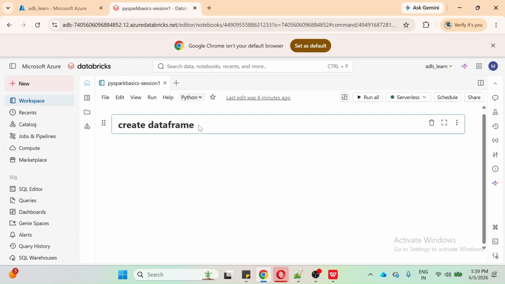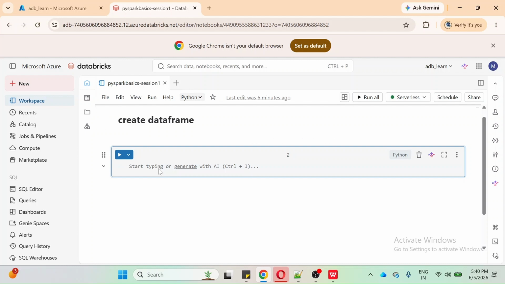There are multiple ways to create a data frame. Meaning you can read from a file, or from a CSV file which is available in the ADLS, or you can just hard code it, or you can take the data from one join and then assign it to the data frame. There are multiple ways, but we shall start with a very basic thing: how we can hard code the data, and the schema also, and how we can do the basic transformation. Since it's the very first session, I don't want to go very far.